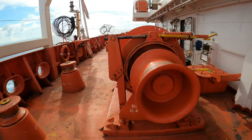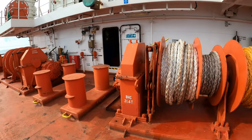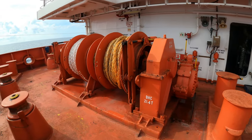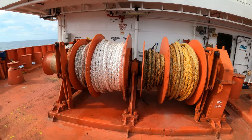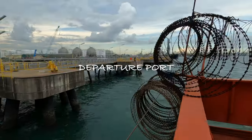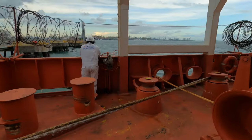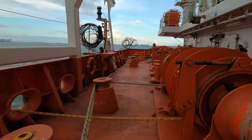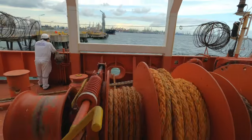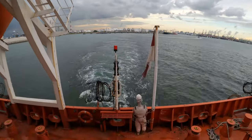Your current location is the aft mooring station, which is normally manned by one deck officer and three deck ratings. You can see the duty officer signaling the ratings to pick up the ropes which are in the water while departing a berth. The ropes are being picked up using these hydraulic motors which are known as winches. Here you can see an overview of the aft station once we have departed port.